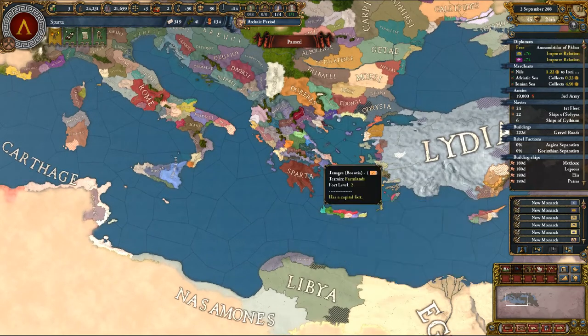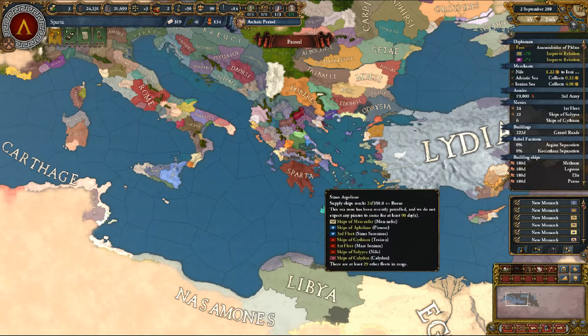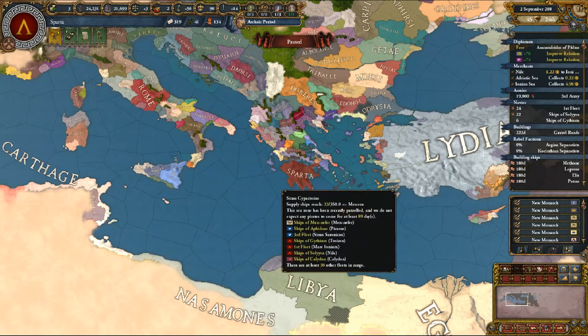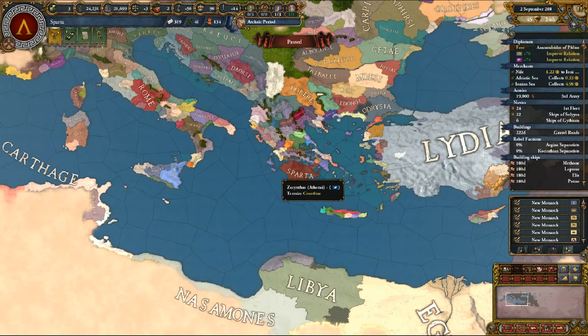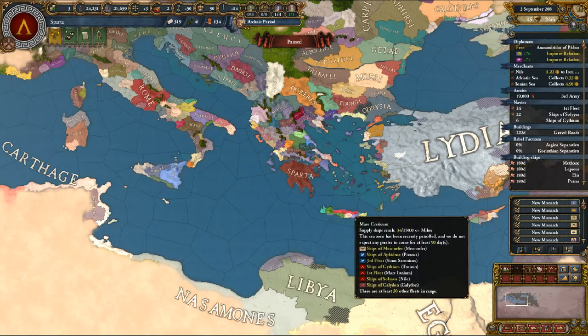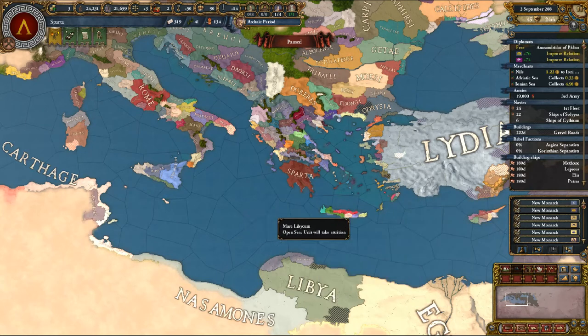So next episode, once this fleet is built, we'll probably do a few more transport ships as well, just so we can move troops around, expand our army to capacity, and then we will have a second Peloponnese war with Sparta so that we can get Zacynthus and complete our mission for unifying the Peloponnese, which will then give us extra cores and all that sort of good stuff on other areas of Hellas.